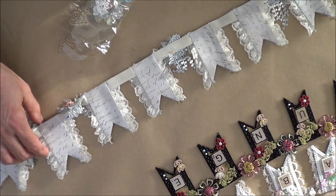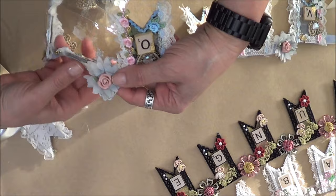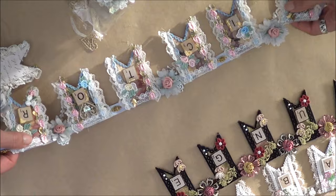You can't really see it, but it bothers me because I can see the little dot where the glue goes. Oh, it's starting to turn. So I am going to put another trim on there. And then there's three of them that have these tiny little butterflies, which I think are so cute.